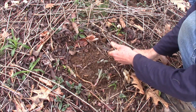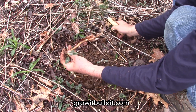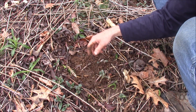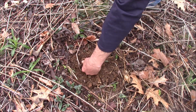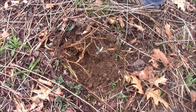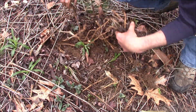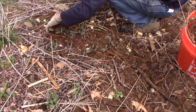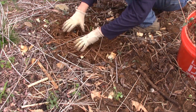I did this in early spring, but here's an example of one. You can see the rhizome root is about the diameter of your pinky finger, and pretty tough and stout. After carefully separating it from other areas and plants, I got to work going at it on a more industrial scale. The easiest and fastest way for me to get rid of this plant was to use a potato fork or a pitchfork and just start ripping it up like a carpet, because it really came up like a carpet.